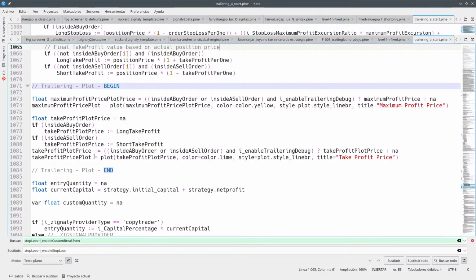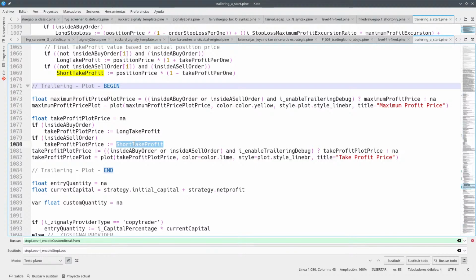So here we have a plot, which is what we are working on, which is this thing here. We are inside the buy order or inside the sell order, and we enable trailing debug. What you print here is this take profit plot price, which is either long take profit or short take profit.